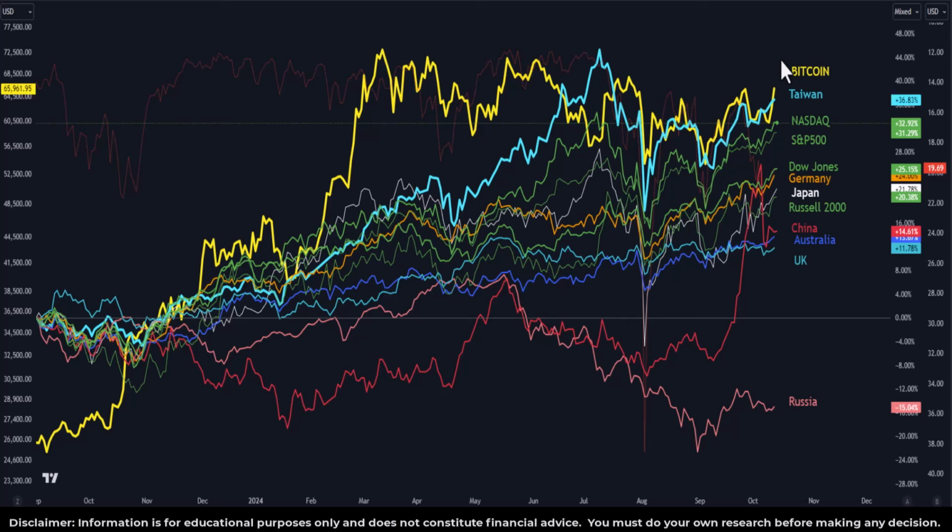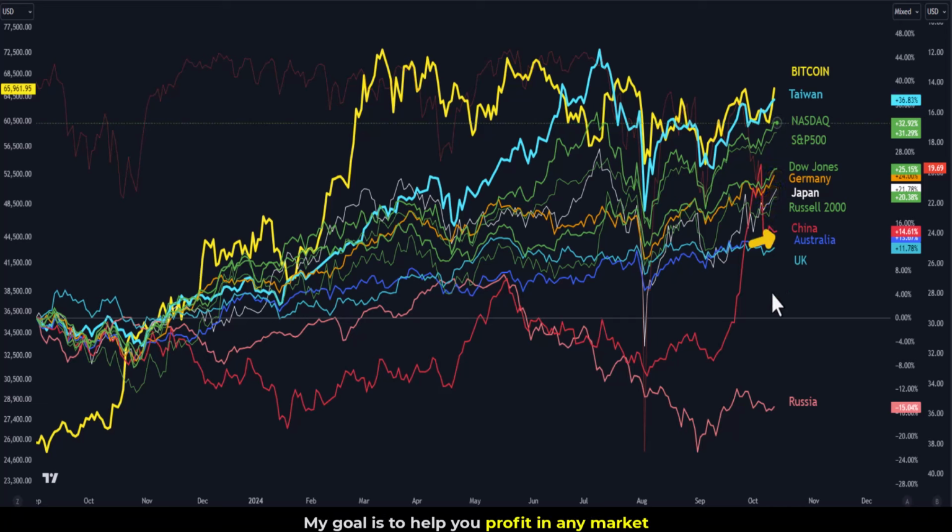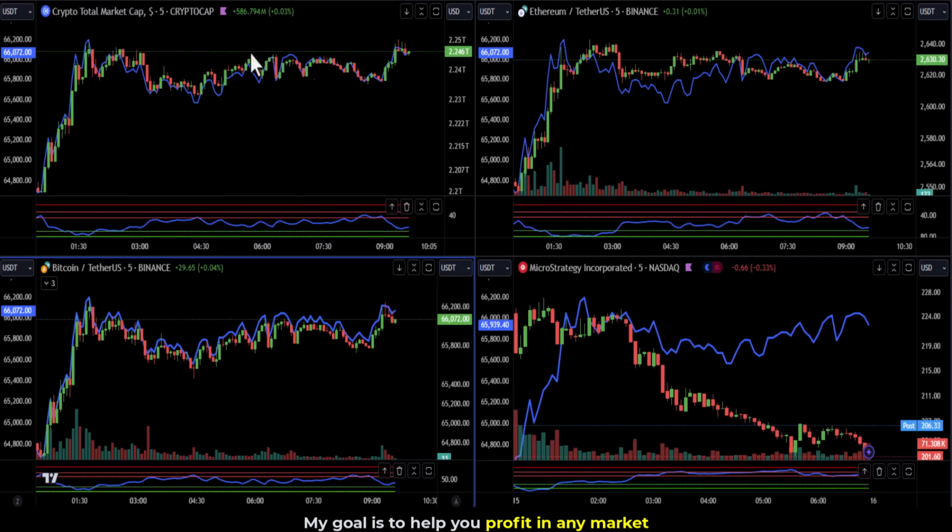We can see that Bitcoin and Taiwan's market have been doing quite well. There was a lot of military activity over the past 24 to 48 hours between China and Taiwan, so just bear that in mind. But those drills have stopped. We can see the Nasdaq and the S&P 500 coming up, the Dow and the Russell, Germany's market, the DAX, and the Nikkei, Japan's market coming up. Also, Australia's market, and the UK is finally catching on that it can go up. Good on you, UK.